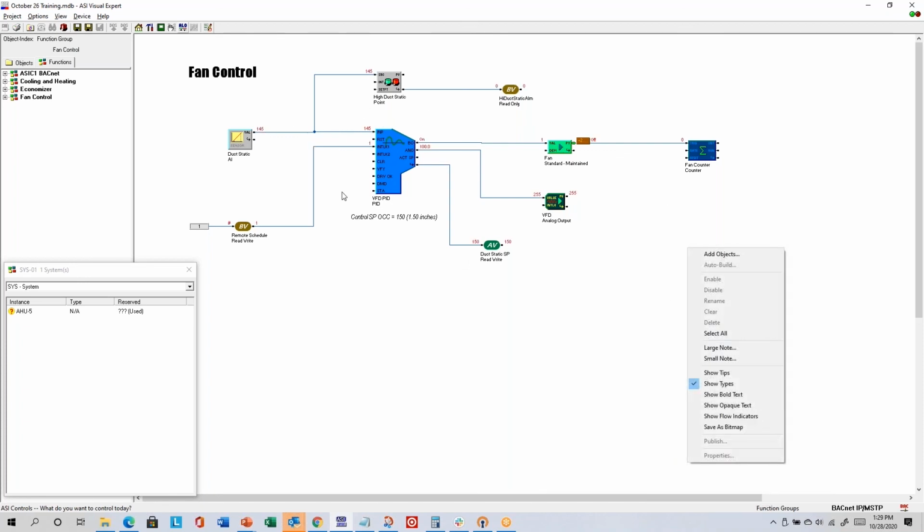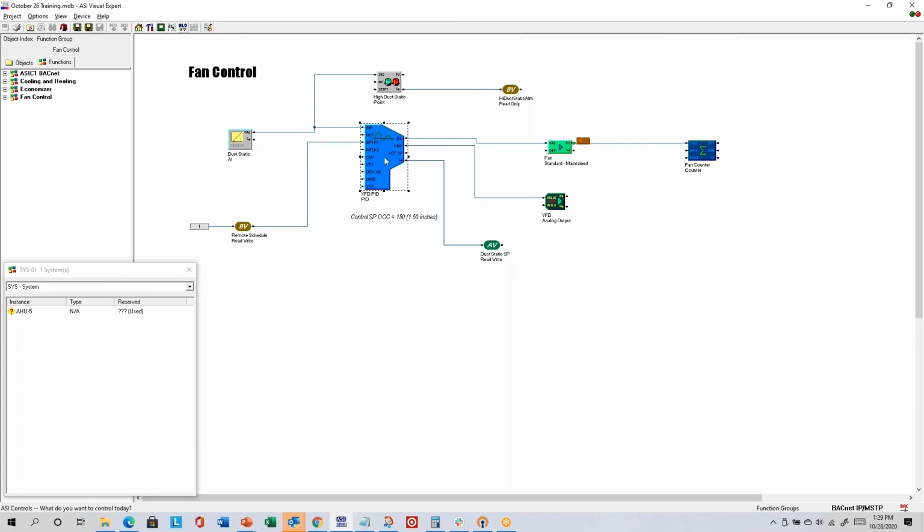Show flow indicators. If you've got a lot of lines on the screen and you're finding them difficult to follow, I just try to get these lines straight again. Show flow indicators puts little arrows on to help you follow the lines from left to right.